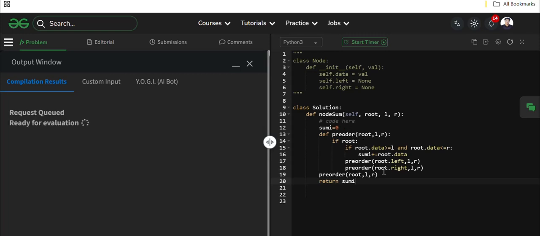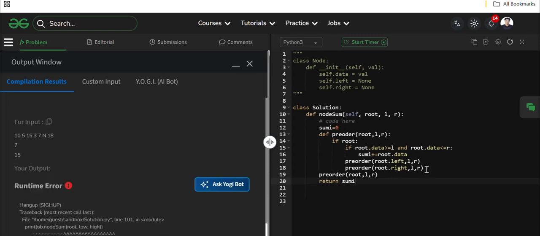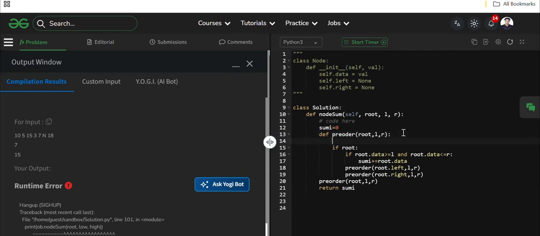If I execute this function, I will get an error saying answer is not defined. Why? Because this answer variable which we are using is not defined inside this function. I mean answer in the sense of the sum I variable is not declared in this function. For that we need to explicitly mention that sum I doesn't belong to the current function. It belongs to the outer function. For that we have a keyword called nonlocal in Python. So I am declaring that the sum variable doesn't belong to the current function, like this, nonlocal.